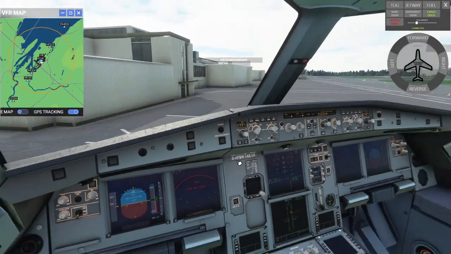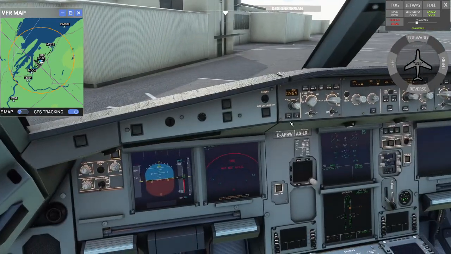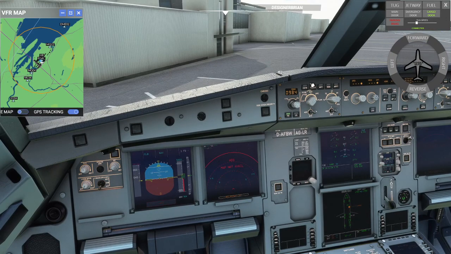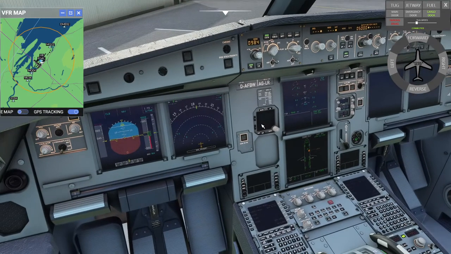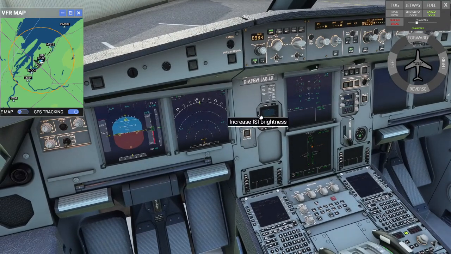If you hit B on your keyboard, it'll set the pressure. Next thing I do, I turn on the flight directors, constraint display, and auto throttle. And when I'm feeling that my computer can't handle it, sometimes I just turn off the first officer displays to help with frame rate. Now it's done. If I'm not on VATSIM, I just set it to wherever my cruise will be today, according to my SimBrief.